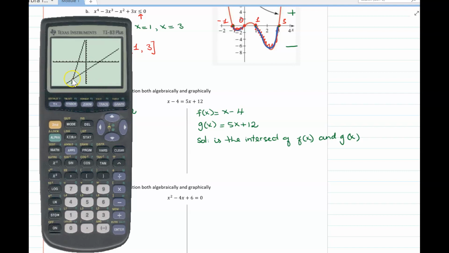So we see there's this intersection here, right? But we don't know what that is. So what we do is use the calculation portion of the calculator. Second, calculate, and we want to find the intersect. Let's move this dot to our first curve, and our second curve is this one. So the intersection here is when x equals -4.